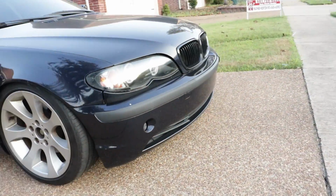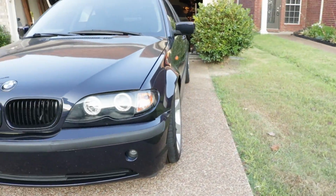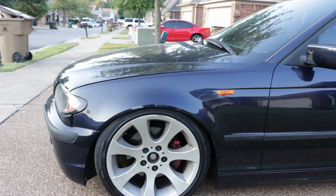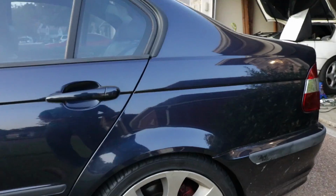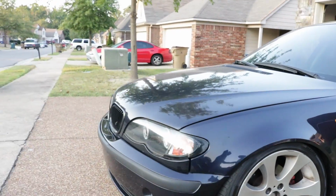But honestly, I said I wasn't gonna go stance on this, and this really ain't stance. I said I wasn't gonna go too low, and I probably lied to myself. This looks incredibly low, I'm not gonna lie to you. It's a lot of tuck action right there, but surprisingly, no tuck action back here. So like I said, the rear could stand to go a little lower, but it could be because we're on kind of an incline.